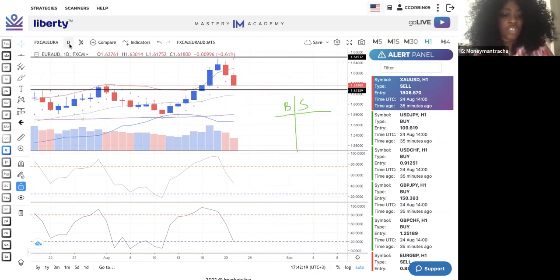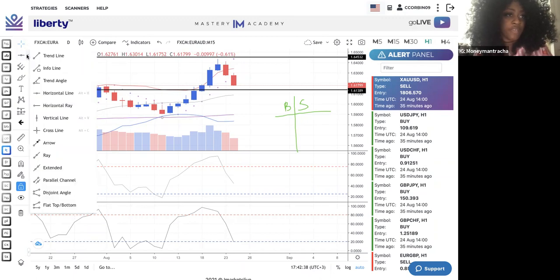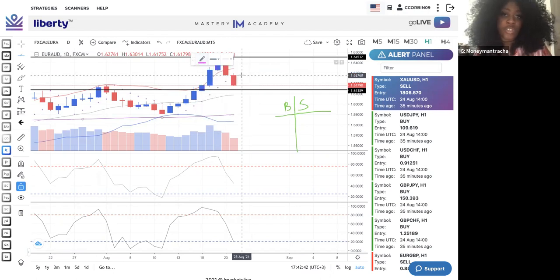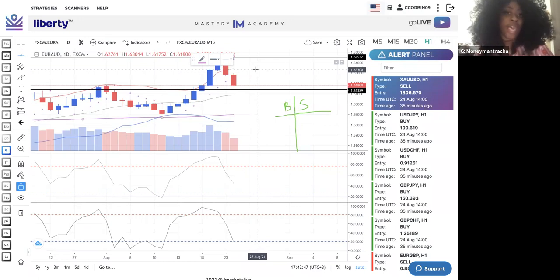So now we have moved into a day analysis. So we can look at this and see 1, 2, 3, 4, 5, 6, 7. We're gonna focus on these 7 candles right here, because that's also going to tell us what's been happening for the week. So let's get some more horizontal lines on here. Same thing. Come to the left panel, choose your horizontal line. But you're going to change the color, and of course, make sure you keep in mind which colors you're using. I just always do black, hot pink, lime green, turquoise, orange. That's how I know my levels.